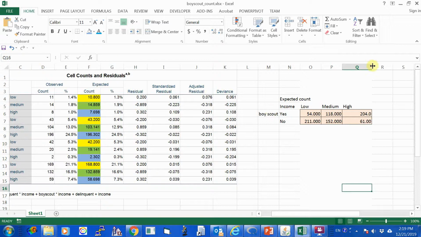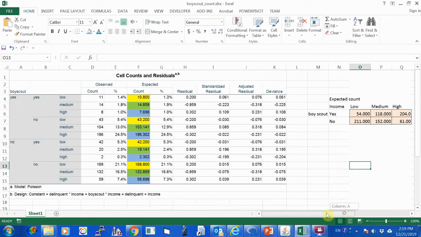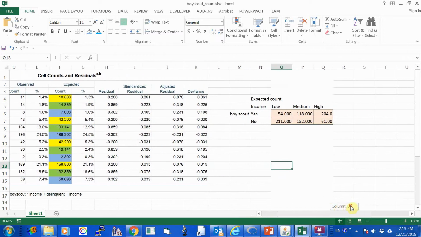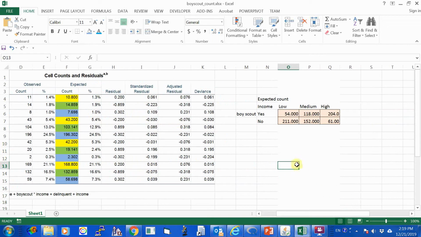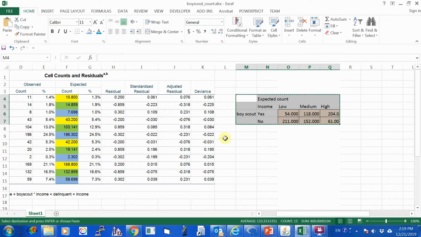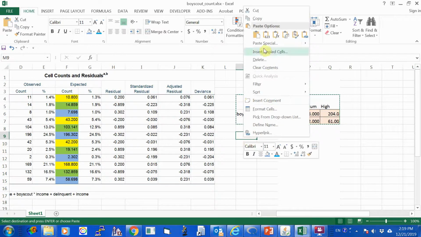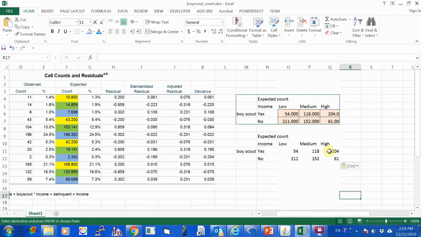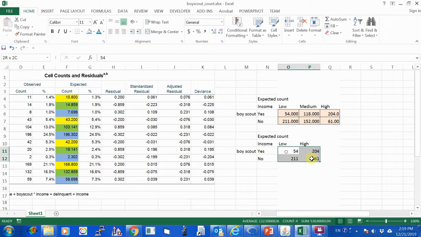Now, to make the interpretation more straightforward, let's focus on a 2x2 subtable within this contingency table. Let's copy this whole table into a new place. Now let's focus on the relationship between high income and low income boys. Let's focus on this 2x2 subtable.